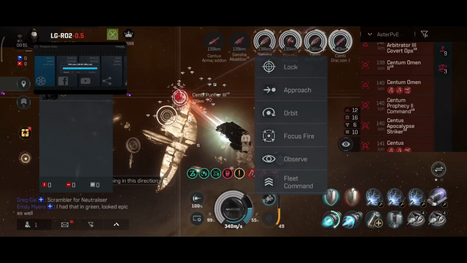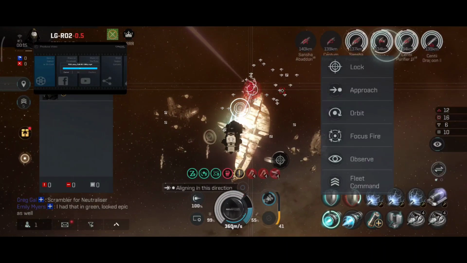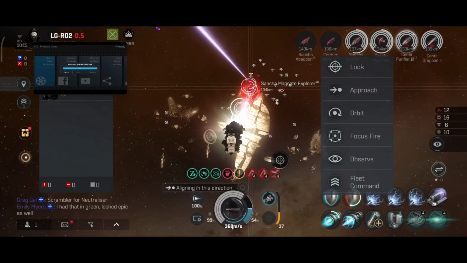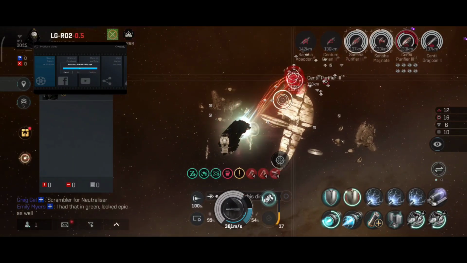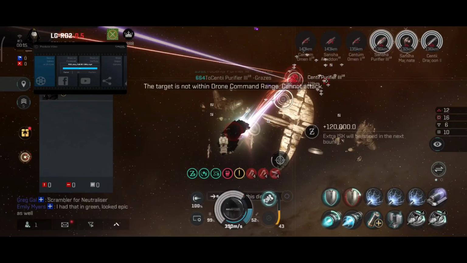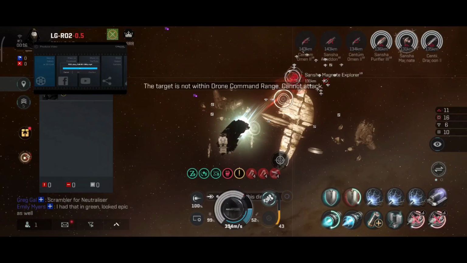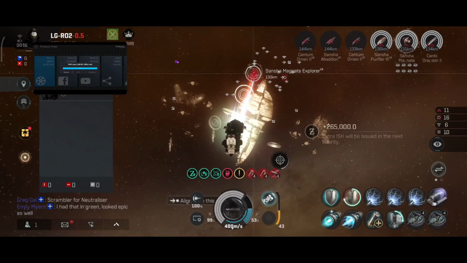I don't know if anything has been changed over there. I think all of the anomalies kind of have the same mechanic attached to them. I mean, that's how it should be, since it's kind of the same thing with a different name. Doesn't matter if it's Sansha or Blood Raider, it's the same thing with a different name technically. So the only thing that might be different is the loot drops.